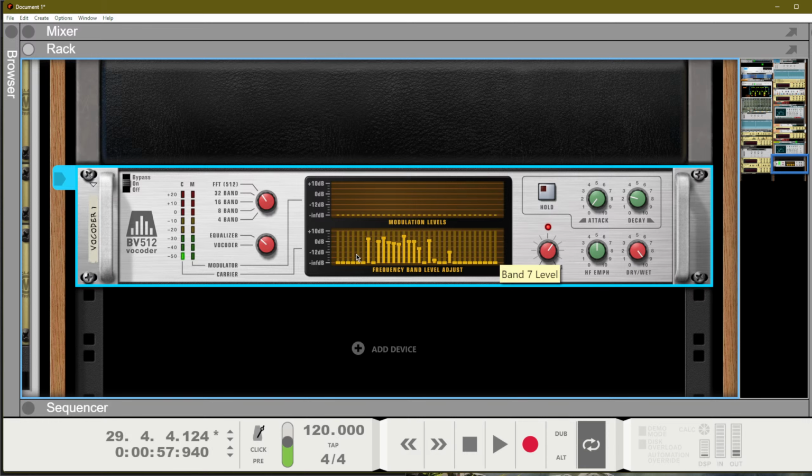Maybe I don't want that. Very detailed, because now we're manipulating. And if you don't want to go that detailed, then you can go down to like 16, right? And it's the same premise, it's just less bands.